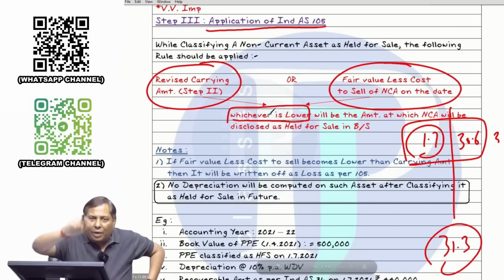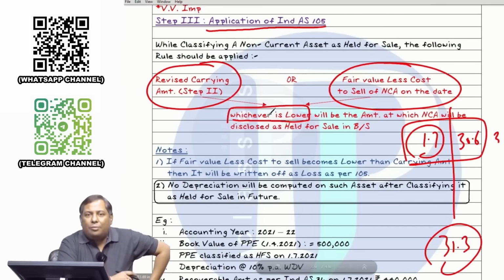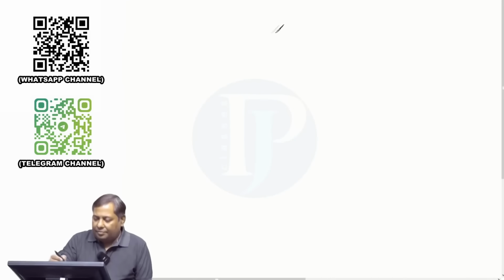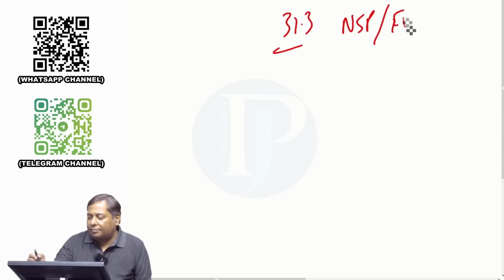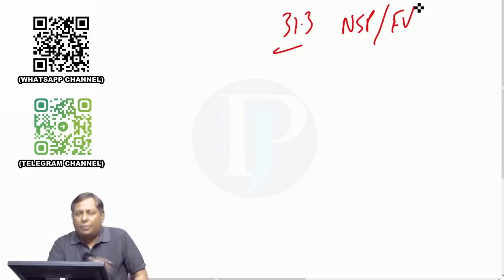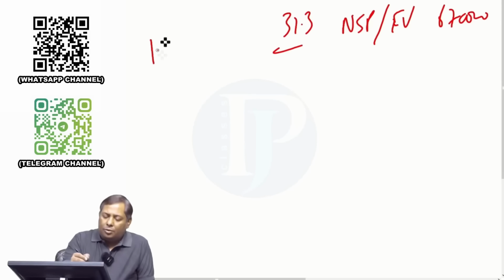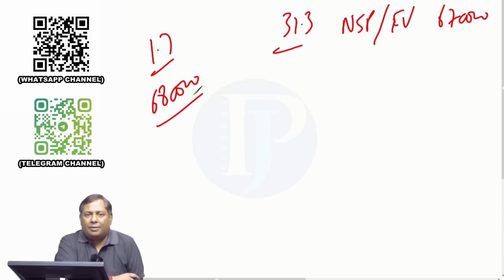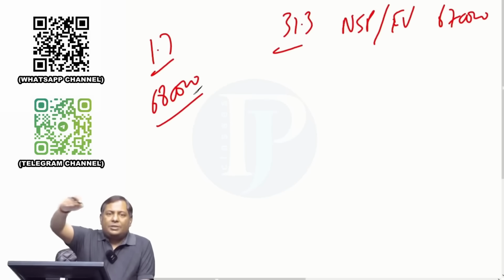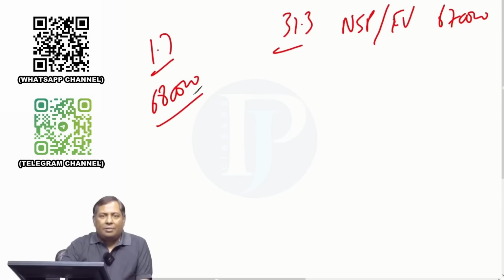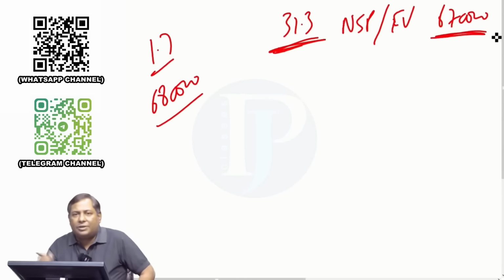But if you have HFS on the balance sheet, then its value is created. So what was the value for that? Suppose I am telling you its fair value on 31st March, net fair value, this becomes 670. So first tell me, how much value did you have on 1st July? 680, the example I just gave you. First 10 lakh, then 25,000 depreciation 975, 7 lakh, then 680. I will have 680. I haven't applied depreciation. The balance sheet shows the value as 670.